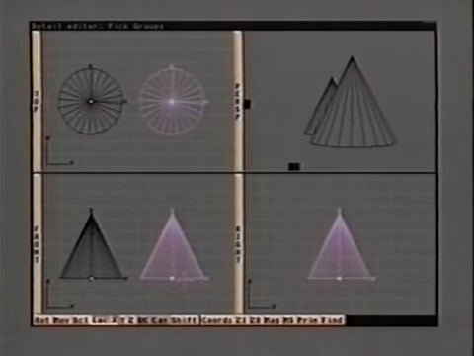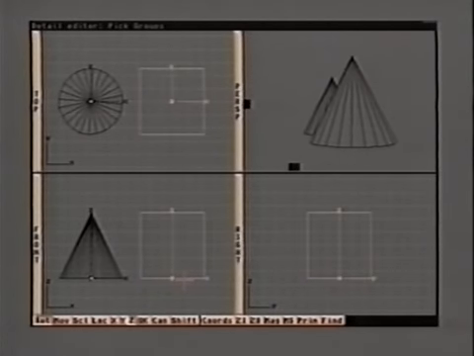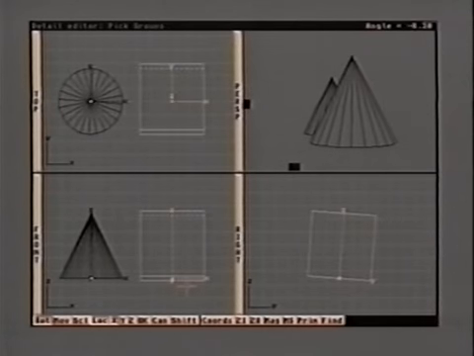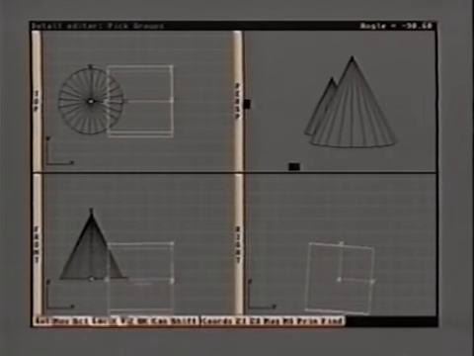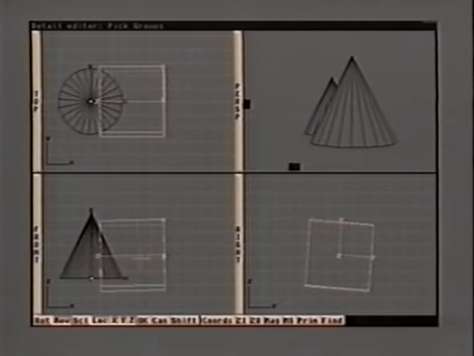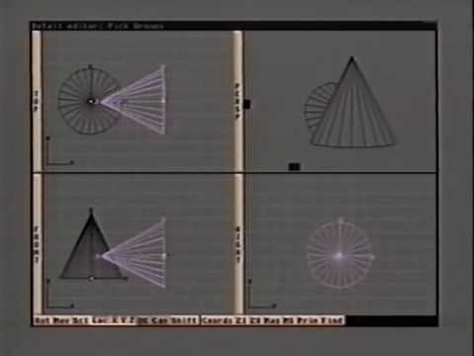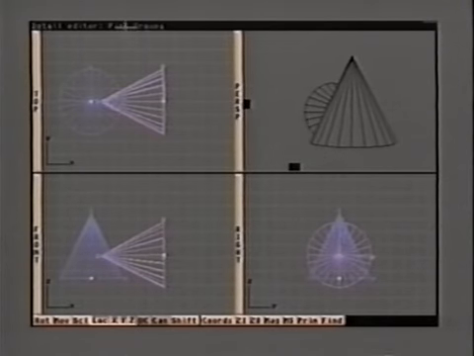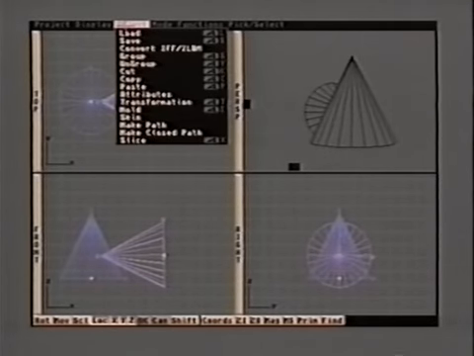We'll take one cone, and we're going to put one cone inside another cone. What we're going to do is pretend that this cone is more of a drill bit or an electric drill. We will try to cut a hole inside this other cone. Now, the way to do that, you'll need to select both and then select Slice from your object menu.